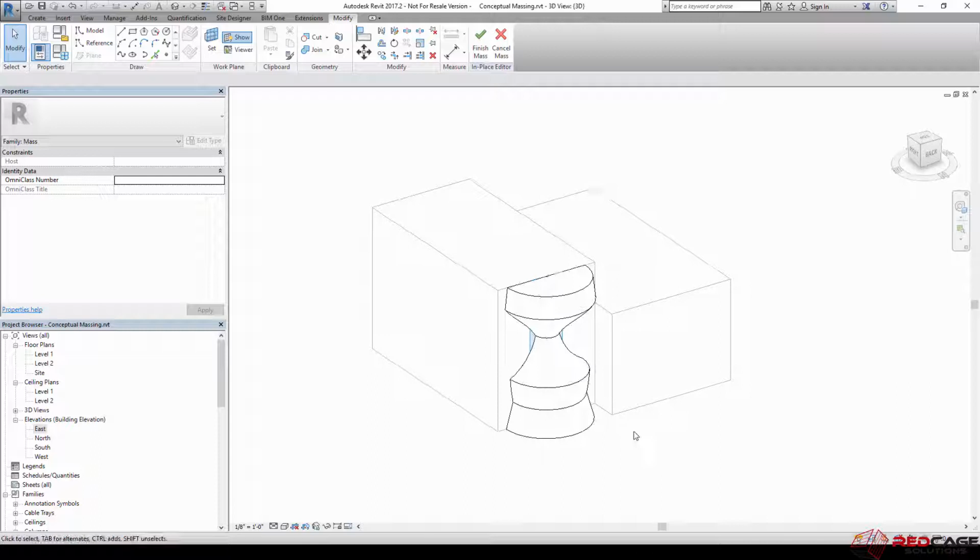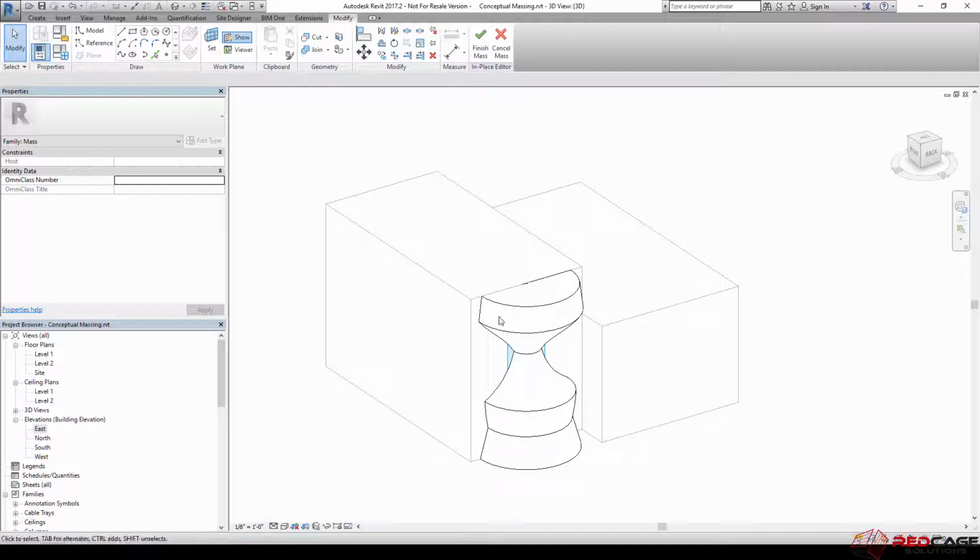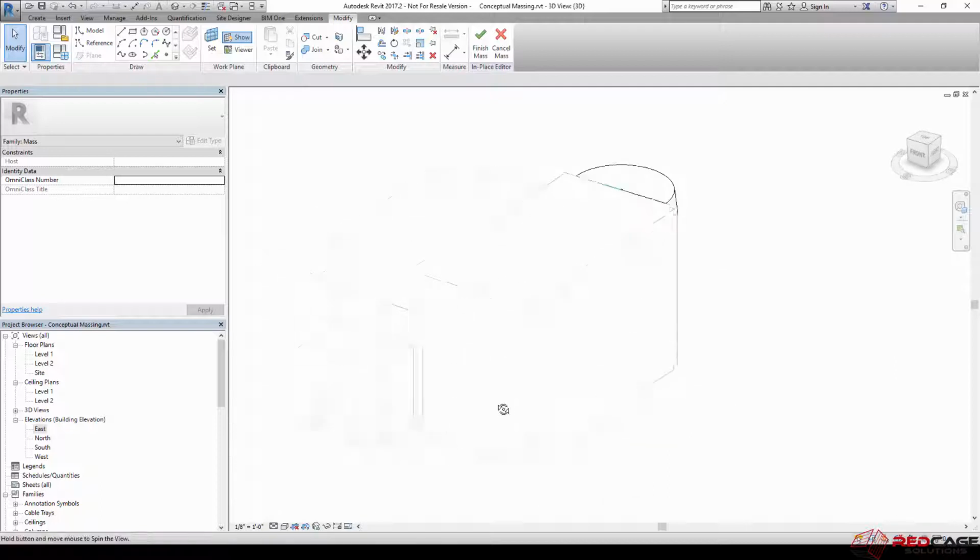Now there are a couple other ones in here as well. You've got your sweeps, and you've got a loft. So we could do something that kind of looks like this as a loft instead. Let's try taking a look at that. We'll just put that over here, we'll do something out here to the side. I'm probably not going to keep these, so let's just take a look at lofting.